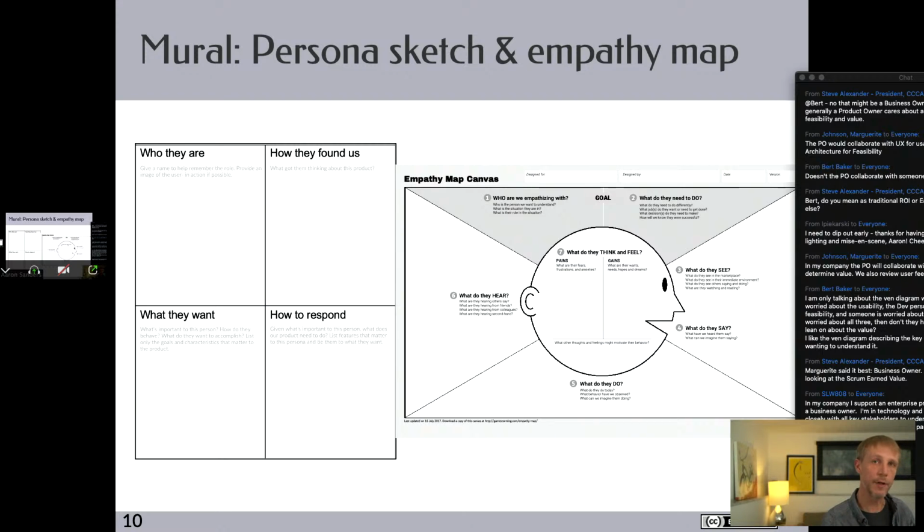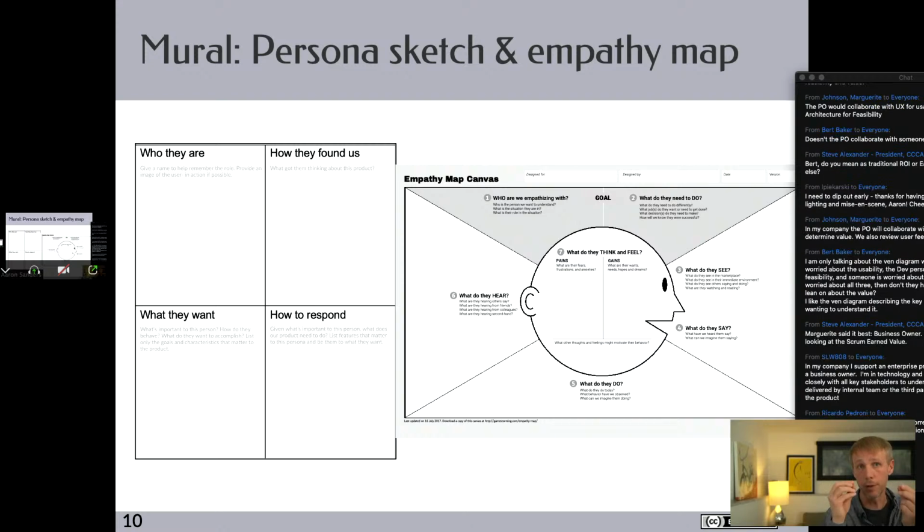We don't list out everything we can think of for the persona. We don't list out everything we can think of for the product. So not only, like on the opportunity canvas, are we looking for product solution fit, now we're looking at a little bit finer grained user to outcome fit. The certain key characteristics of a person as a design target that matter for our product, and then the ways that we're going to respond to that. It helps with incremental release planning and making the releases a little bit smaller.